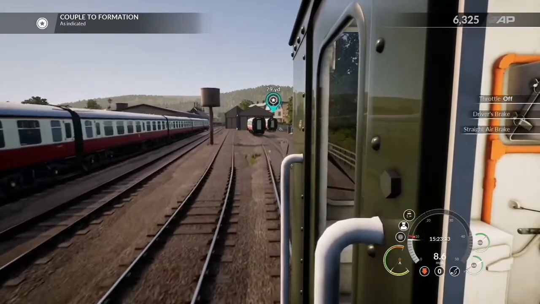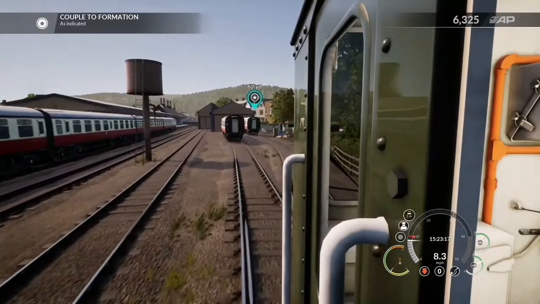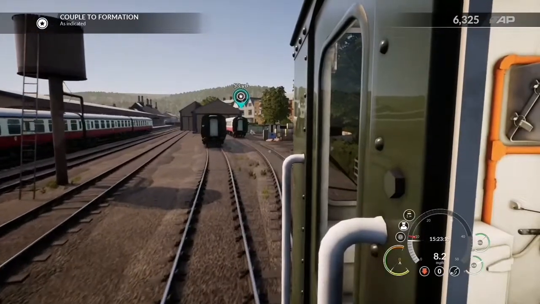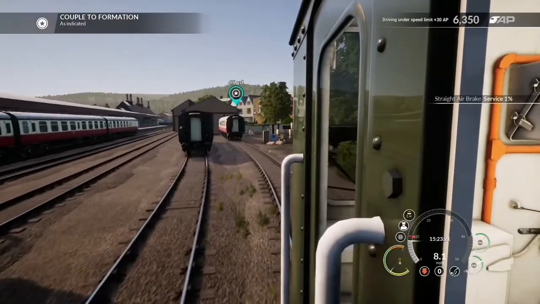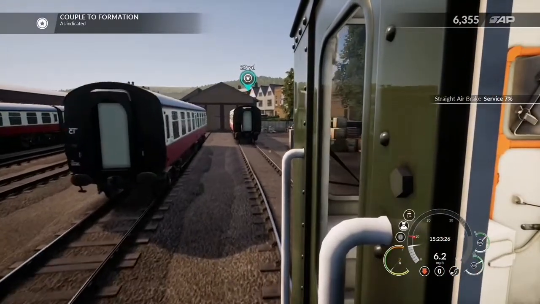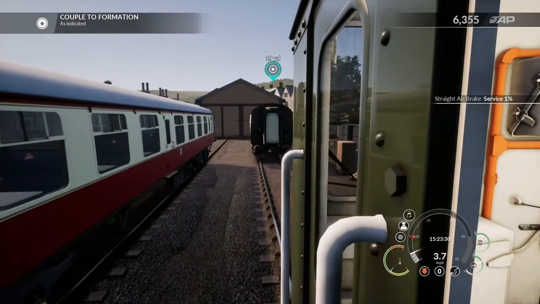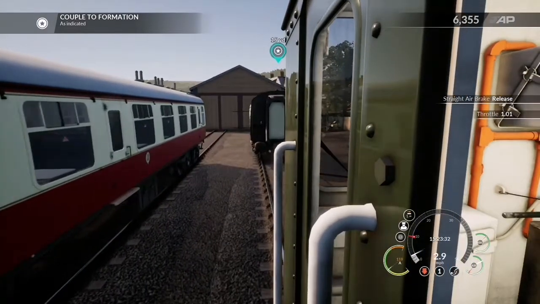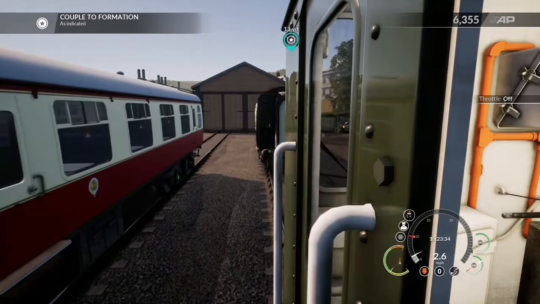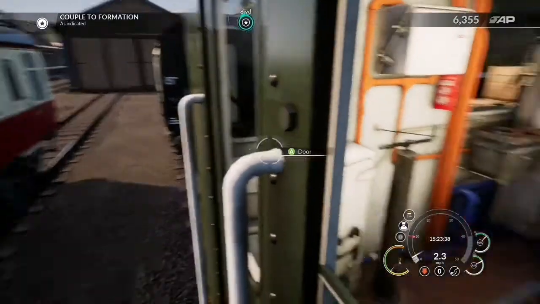Kill that. Make sure I always run straight brake for stopping up to the coaches, but after that I use the driver's brake. Is this just one coach? I must be adding to that formation there. Yeah, it's just one coach. Fair enough. Let's slow it down now. Slow it down a bit more. Just get real nice and slow. Bump the throttle up slightly. Try not to be jerky with the throttle.